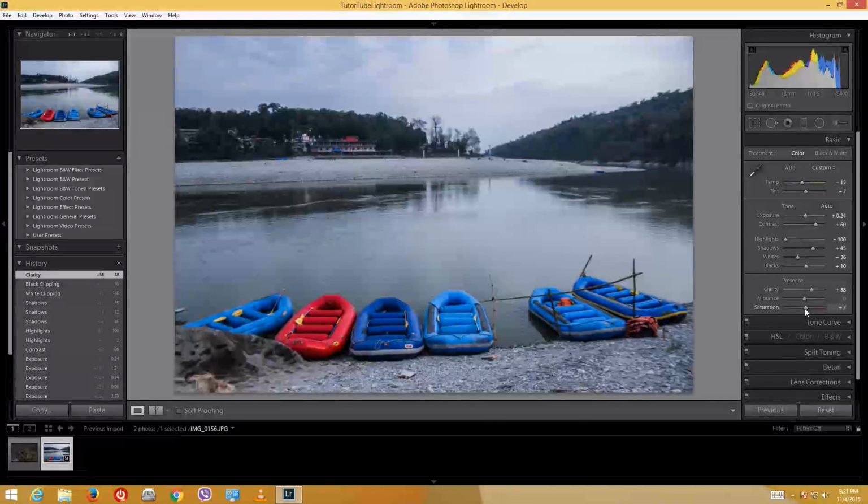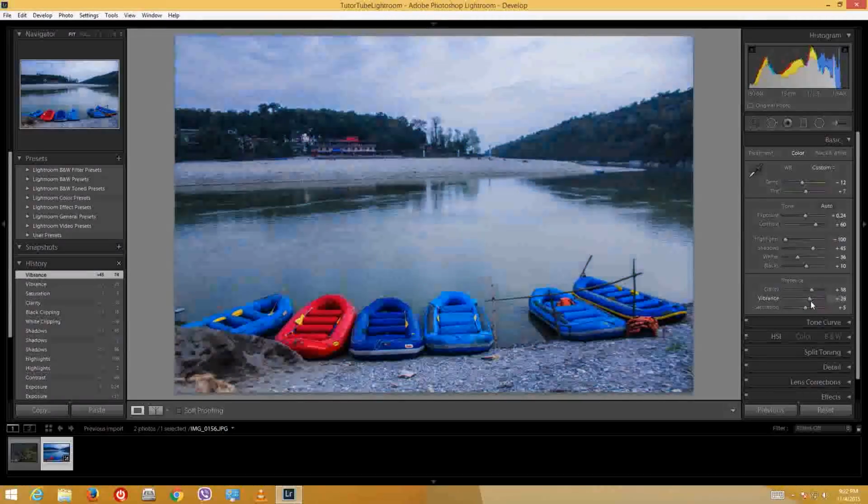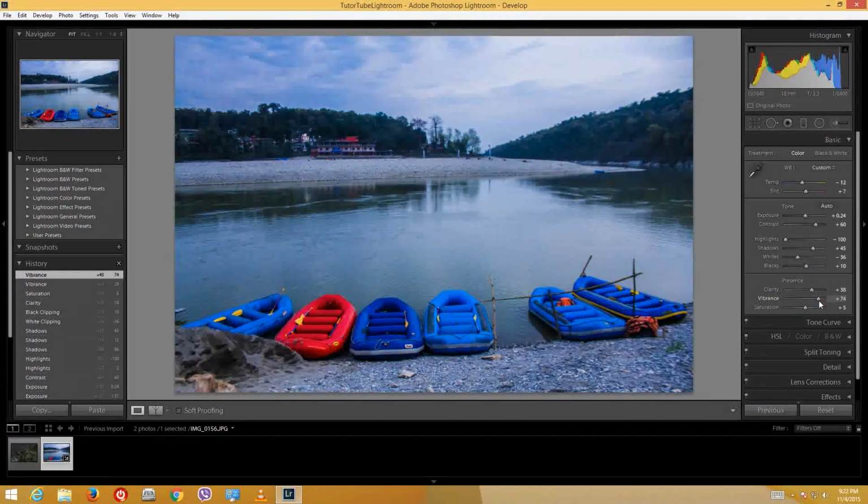Okay. So let's say you can see in the picture there are some areas which lack colors and some areas which actually have pretty fine colors. So what vibrance does is it only focuses on the weak areas where there is less color, so it bloats the color of that area only. So I'm going to bring out the vibrance. As you can see, this red board and this blue board, which are already colorful, remain unaffected, while if I bring up the color a bit, there's some blue tint in the sky and so forth. So I can bloat that out to my personal preference to get to the spot where I like.